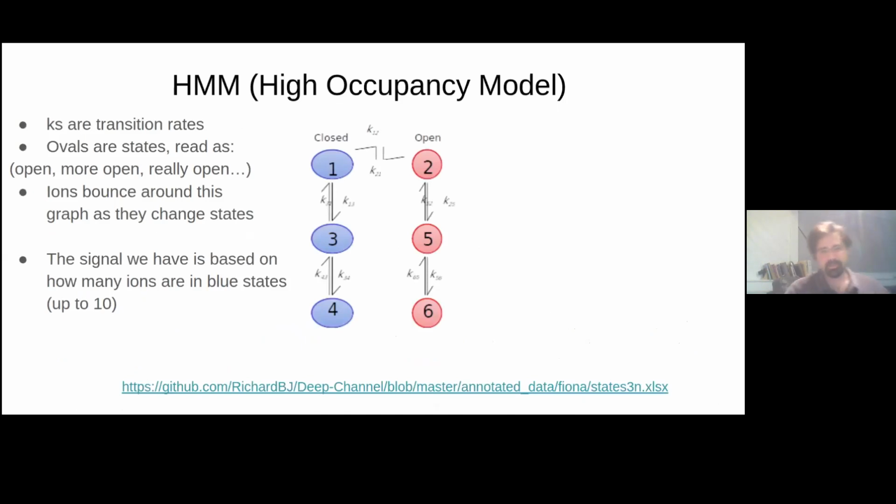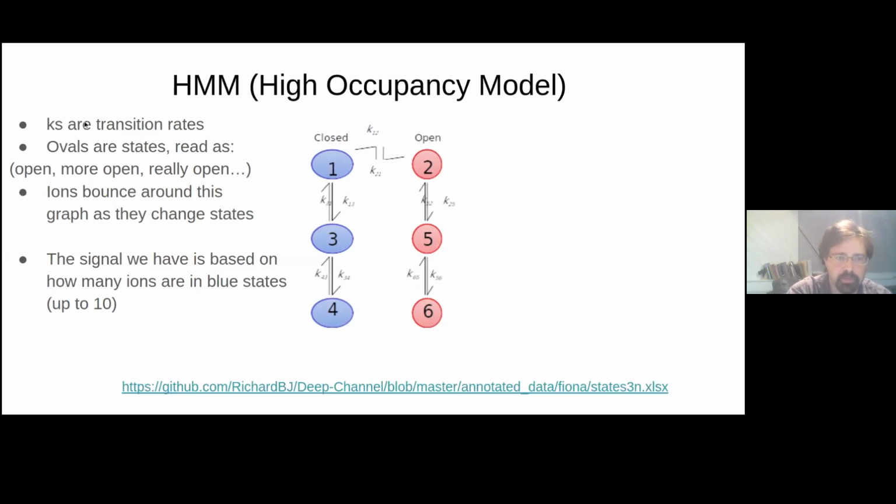Okay, so this is the important hidden Markov model that they made for the data that was hard to predict. There were two of them; I think the next one's in the next slide. The metric I don't go into detail about. It was an F1 macro averaged metric, but what it amounted to is that the high occupancy states, when we have 10 channels open or 9 channels open, are what really hurt the score. The lower numbers of open channels were easy to predict. We were quickly getting 99%. So this model that had potentially high numbers of open channels is where the improvements were to be made.